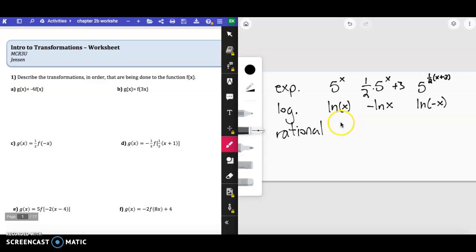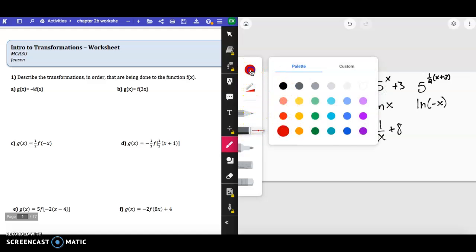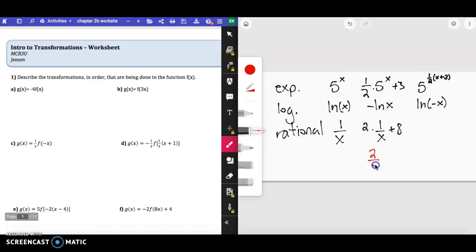And then for rational, a typical rational expression is 1 over x. And if you're putting stuff on the outside, you could multiply by, let's say, what do you want to multiply by? 2 times 1 over x plus 8. You also might see this as 2 over x plus 8 because this is technically 2 over 1, so I could just multiply across the top and bottom. But the important part is that this 2 isn't down here with this x. It's not inside of my rational expression. It's just multiplying by it.